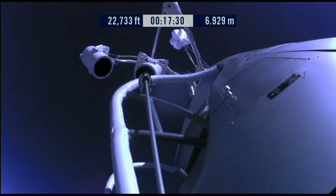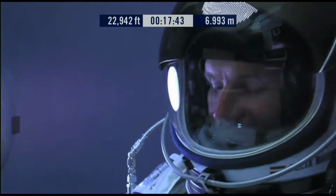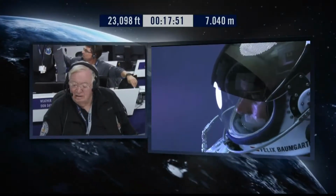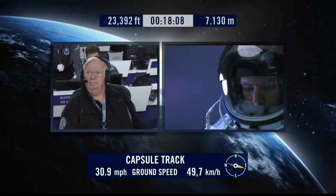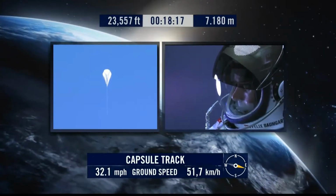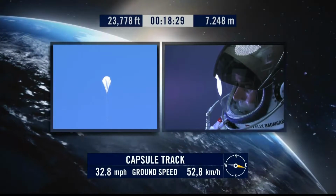Thank you, Joe. We practiced a lot, so it's just what we did the whole time, but now it's paying off. Roger that, buddy. He's talking about all that training. Practice makes perfect, whatever you're doing. Now it's paying off, says Felix Baumgartner. So as the balloon ascends, it'll drift to the east. And then up around 35,000 to 45,000 feet, it'll encounter some strong winds. Not a threat to the capsule or the balloon. But those winds in the jet stream today, with autumn coming on, they're talking about those jet stream winds right there.